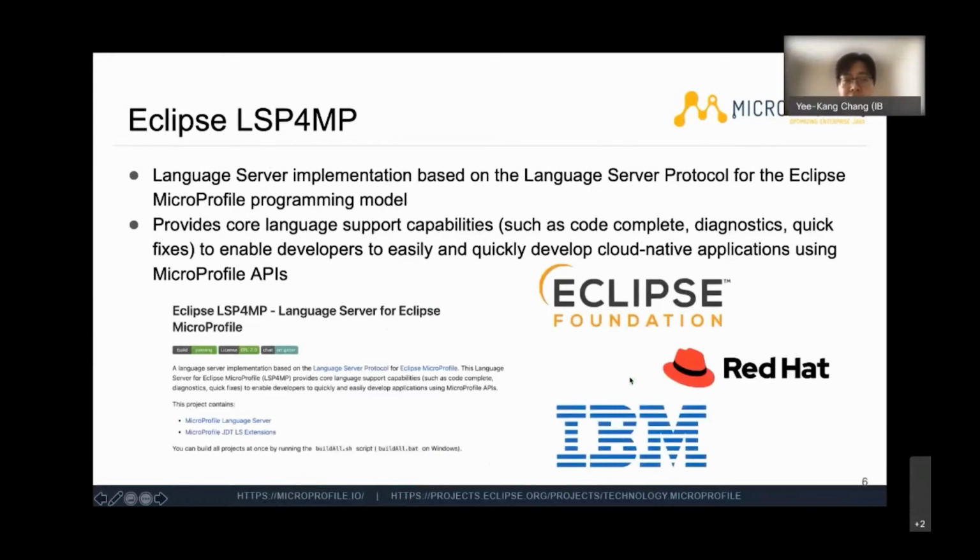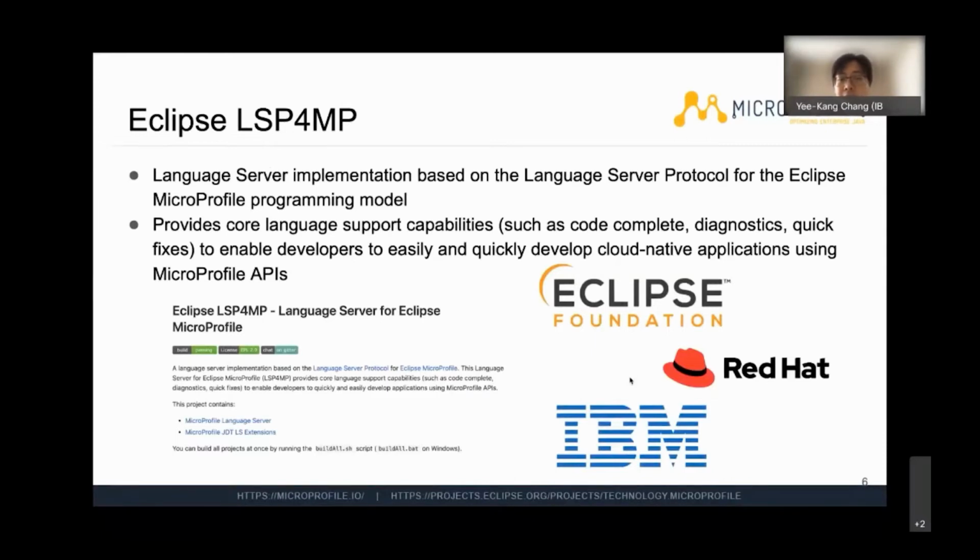At the same time, you can choose to write your language server in any language that you like. Now that brings us to the Eclipse MicroProfile language server. LSP4MP is an incubator project that we have started under the Eclipse Foundation. It originated in different efforts by IBM and Red Hat to build a language server for Eclipse MicroProfile. So we came together, collaborated, and put forth a proposal to the Eclipse Foundation for a common project, and that led to the inception of Eclipse LSP4MP.